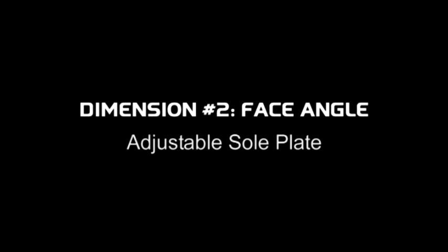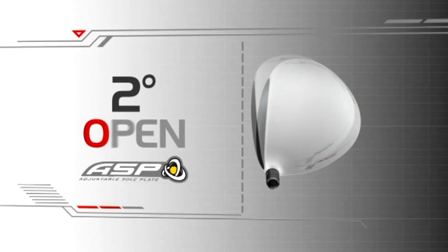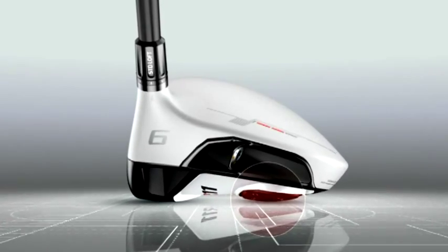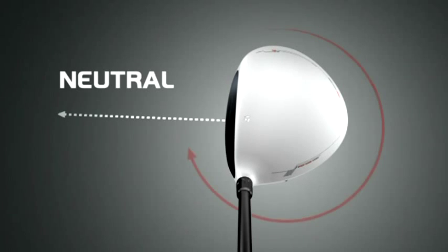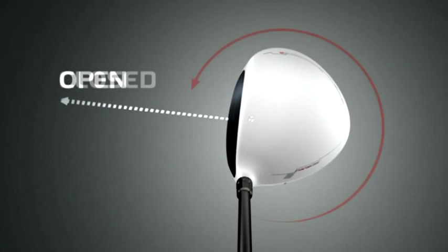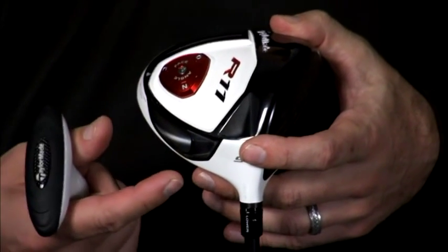The second adjustment you'll want to make when tuning the new R11 driver is the face angle. Now that you have the loft set, the driver may not look the way you want it to look. Our newest technology, the adjustable sole plate, will give you a more open, closed, or neutral look at address. We know that confidence at address is critically important, but with the ability to adjust the face angle, you now have greater control over the performance of the driver. One of the limitations of any hosel-only adjustment system is you cannot separate face angle from loft. They're linked. With R11, now you can.